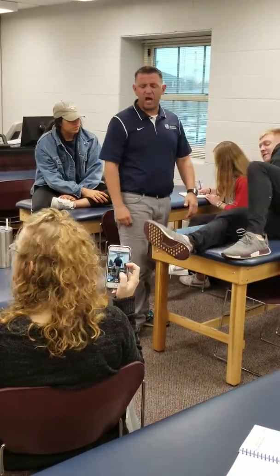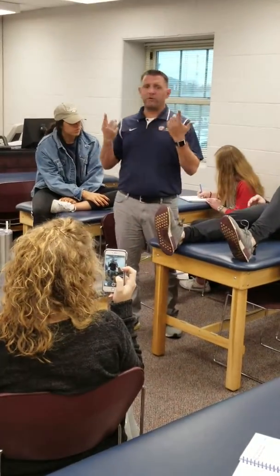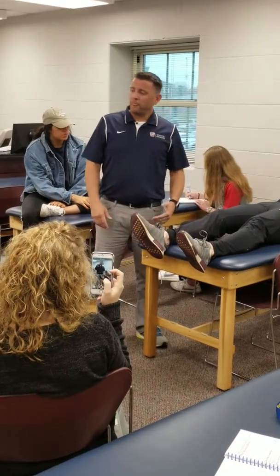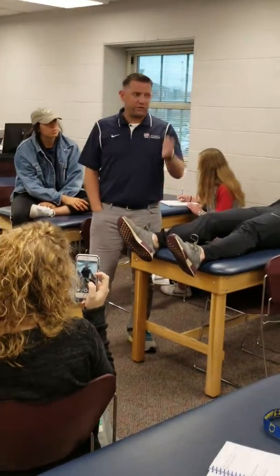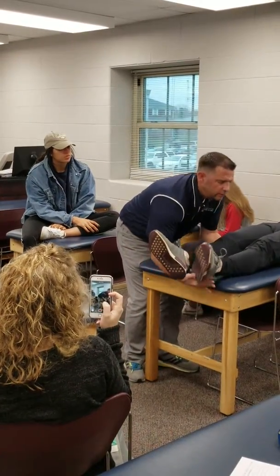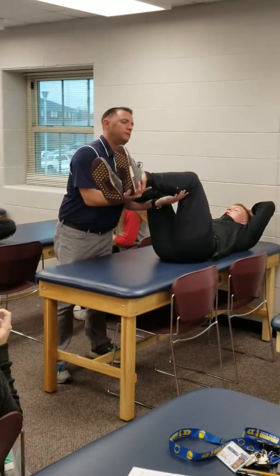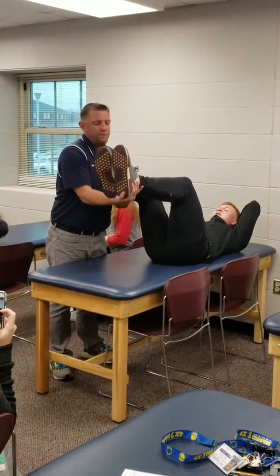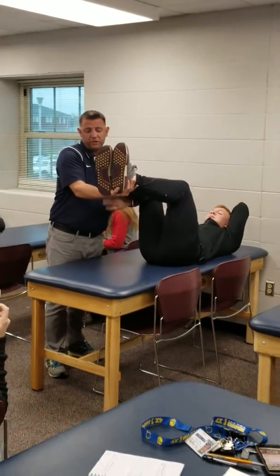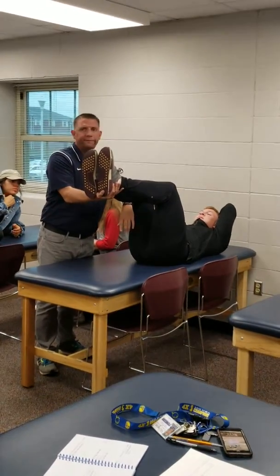The last test is Godfrey's test, it's PCL, and we're using gravity. You can have your patient lie on the floor, you can have them lie on a table. Generally when I do this, I'll have them lie on the floor and I'll put a chair underneath their heels. We want our patient bent in a 90-90 position, 90 at the hip, 90 at the knees. And then I put a chair underneath this point of it, and then I walk away.